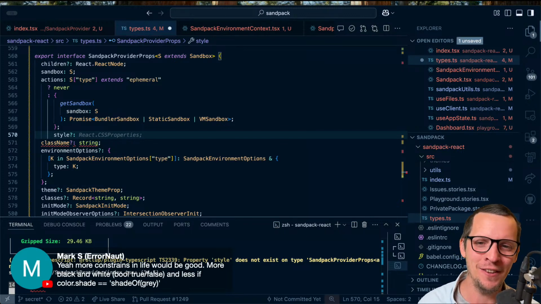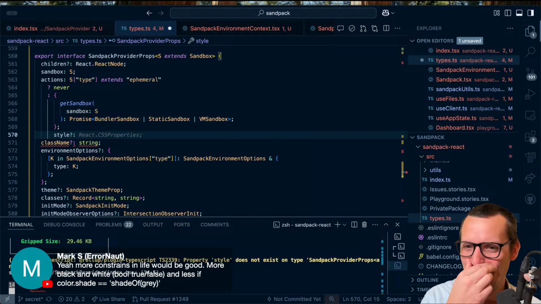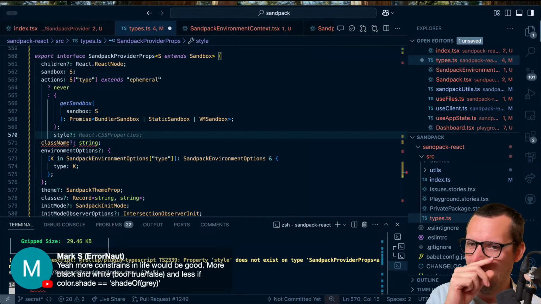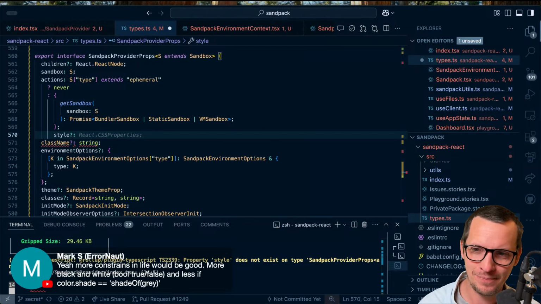You don't only have double equals, you have triple equals, which is strict equality, while double equals is coercion. Wow, I can't even pronounce that. Whatever, you know what I mean. But I want more strict equality in my life. That's another way to put it.